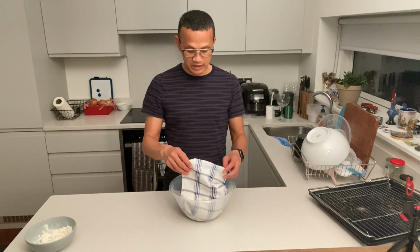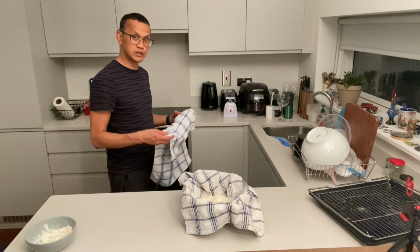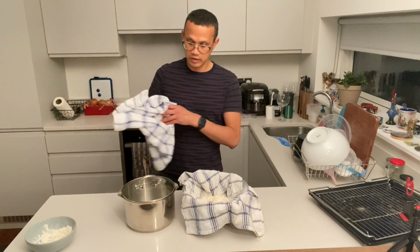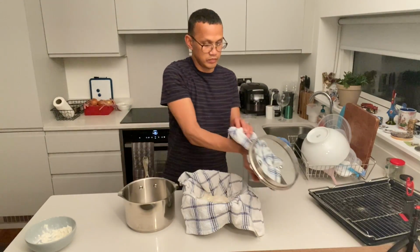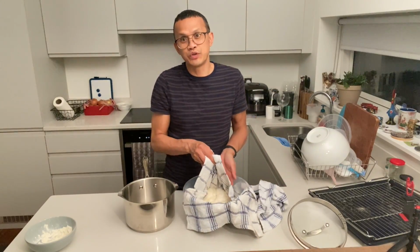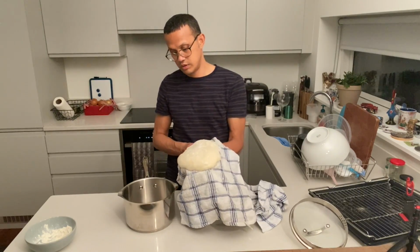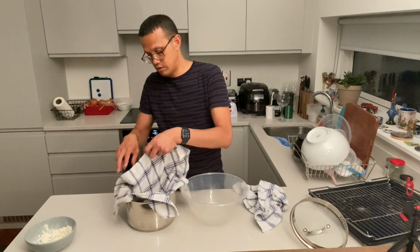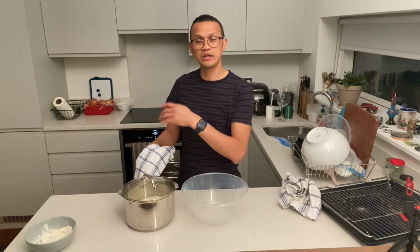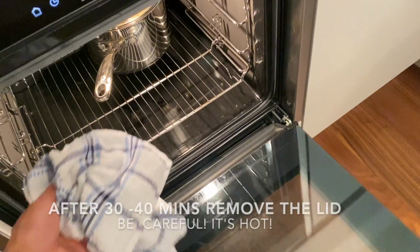The 90 minutes is up. You take out the empty pot from the oven. Just be careful because it's going to be very hot. And you just put the dough directly into the pot. Now you can put it back into the oven for about 30 minutes.